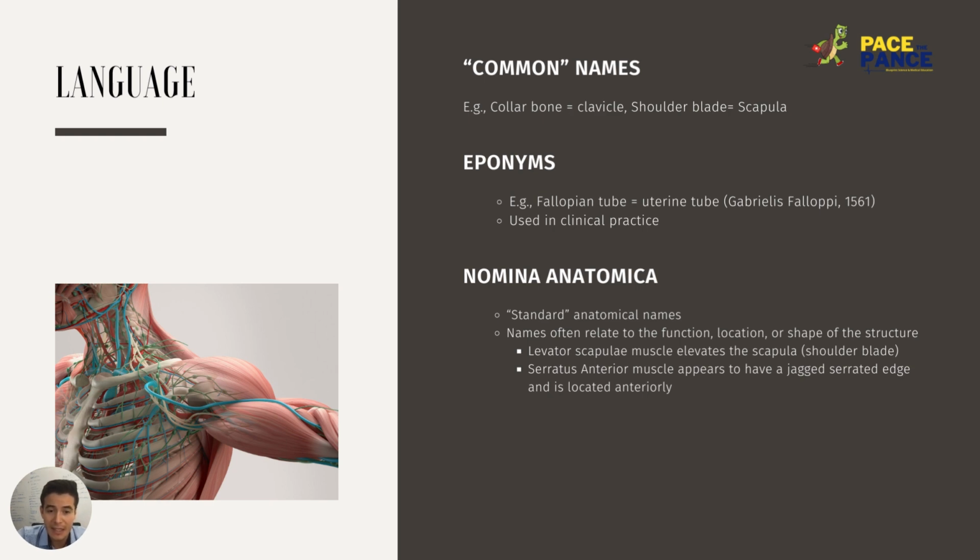And then just in Latin, nomina anatomica. So a lot of the anatomical structures are based off of Latin. And so if you kind of break apart those medical terms or the anatomical terms, you'll often be able to elucidate what those terms are and how to describe it for the human body.